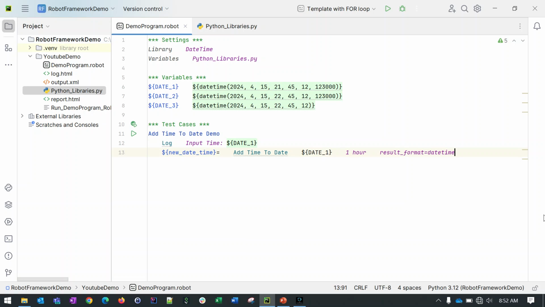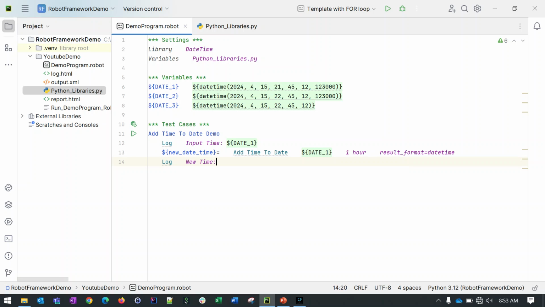Now we are done. Date one is this one, that is year 2024, fourth month, 15th day, and hour is 21. In this case I am adding 1 hour extra, then that will be this date. As you can see, only the hour changes here. Now let's first log this new date.